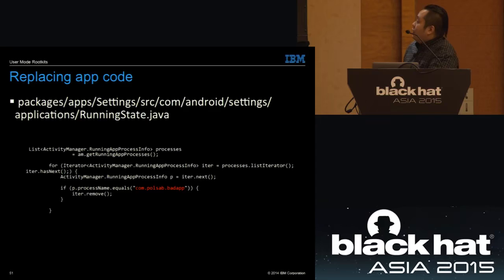Here you see it's calling getRunningAppProcesses and placing the list of RunningAppProcessInfo in the processes variable. Once it's called that, we modify the processes variable and remove our application. We iterate through it, and if one of the RunningAppProcessInfo entries matches our application's name, we remove it.